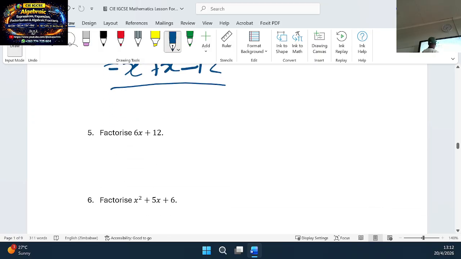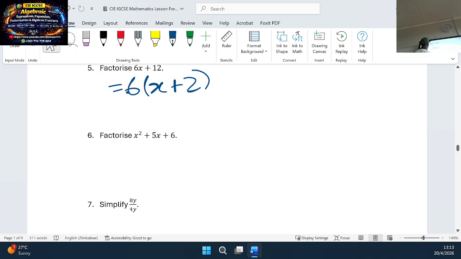Then let's move to factorization. I'm going to target numbers themselves, 6 and 12. I'm looking for the HCF, the highest common factor. It's going to be 6. Then x is on the first part itself. Then what do we do with our HCF? We use it to divide both terms. The first part, 6x divided by 6 gives us x. There's a plus. The 12 divided by 6, that's 2. It means we have factorized.